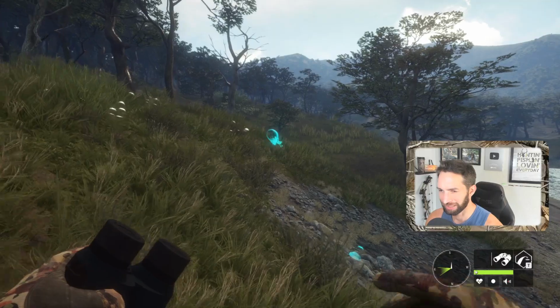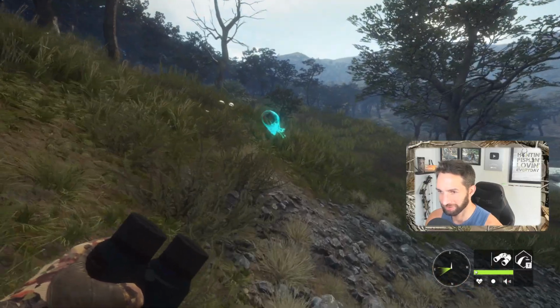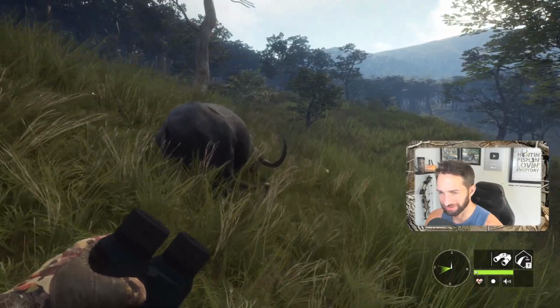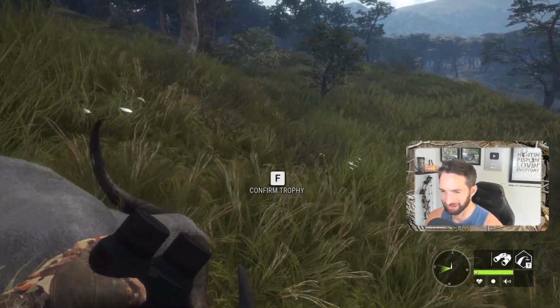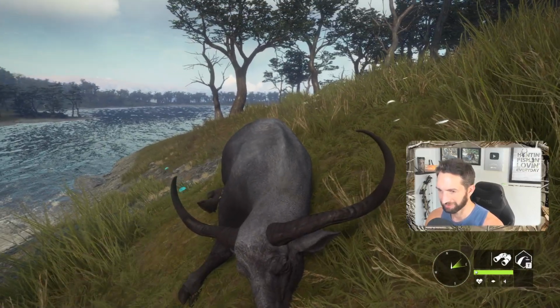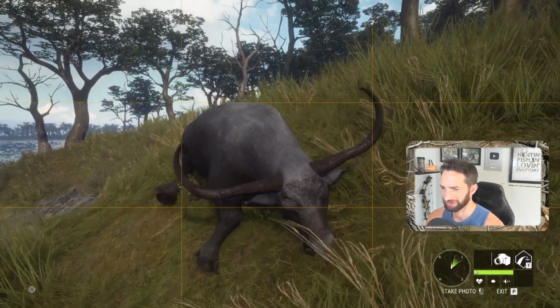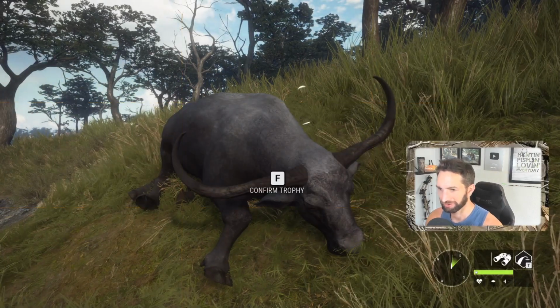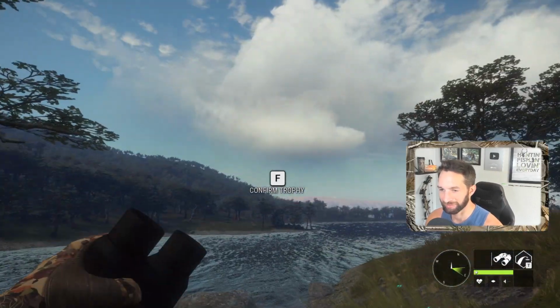You know, I think we actually probably could have found this on our own. Here he is laying right here. He didn't go 200 yards and piled right up. This could be our biggest buffalo of the hunt. All right, in fact, let's take a cool picture of it because he went down in a super cool position as well. All right, let's go with that and let's pick him up.